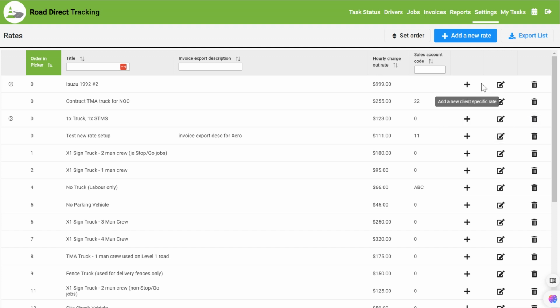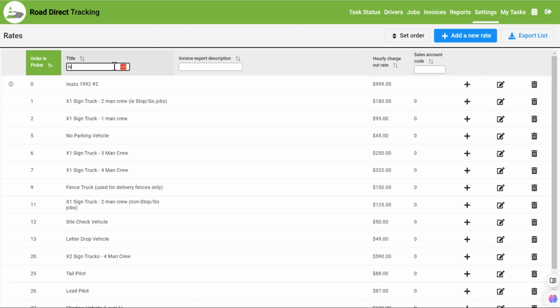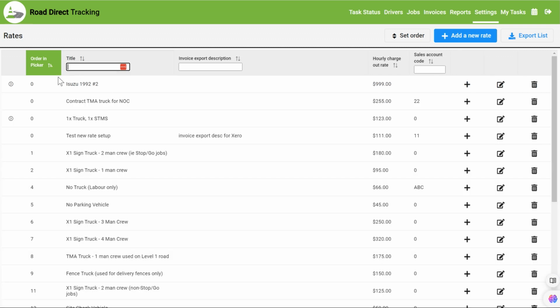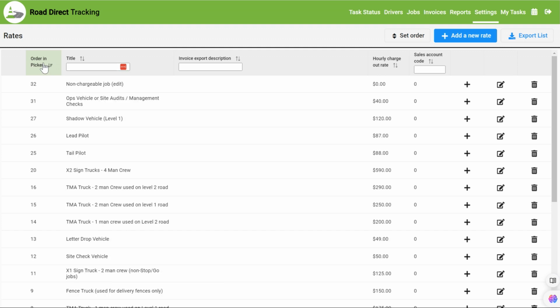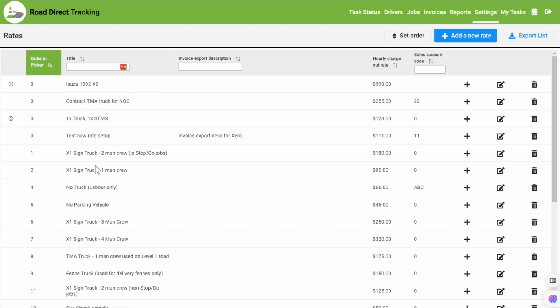If you want to delete them, you can do all that here, and if you really want to search for anything in here, you can just search for it because you want to get to it quicker. And then you can also realign the order, and that order again is to do with what the staff see, or what you're seeing here, I should say. Sorry.